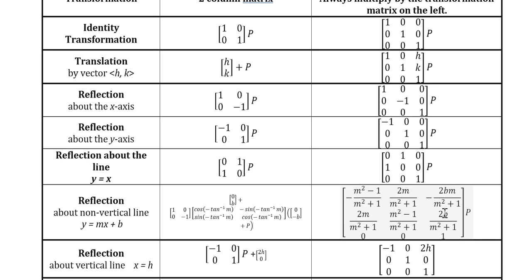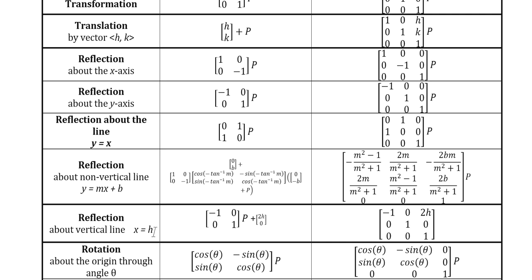So there are some b's over here in this last part, and then the rest involves m's. Notice we have a common denominator of m squared plus 1 everywhere, at least for the first 2 rows. I'll have to go over why this works a little bit later. Okay, it's a little more complicated formula, but there it is.